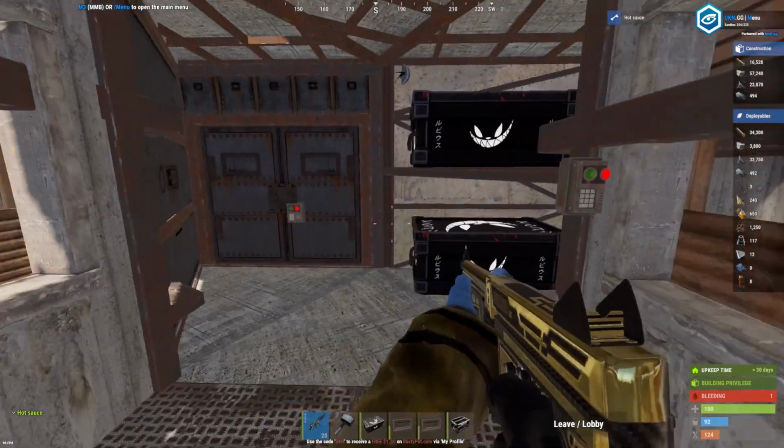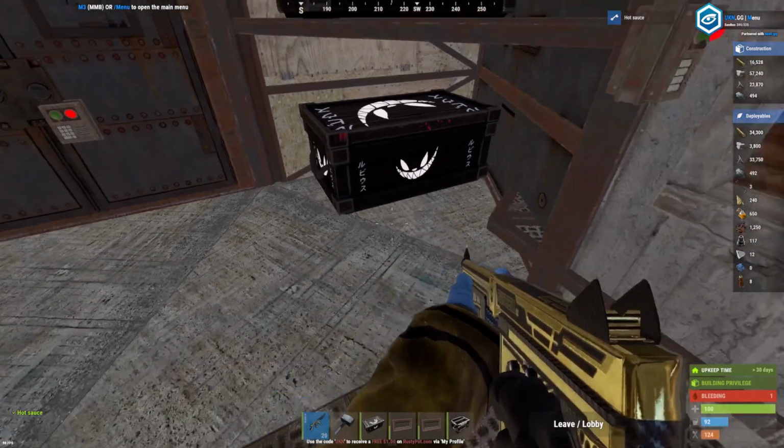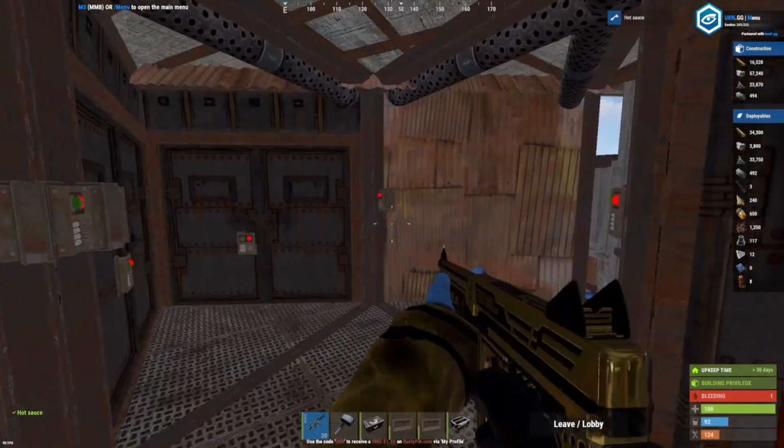Okay, so right here there could be some more doors which are missing right now. We've got some boxes going on in here. You could also place electric furnaces, that's completely up to you. And right here we get into our main core area.